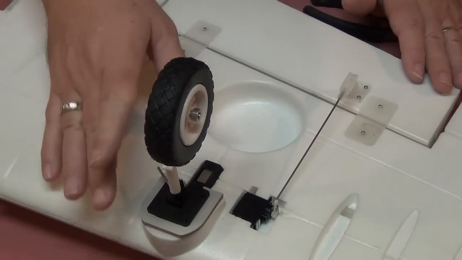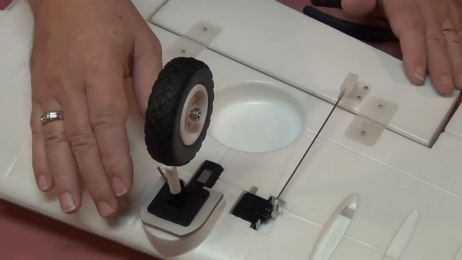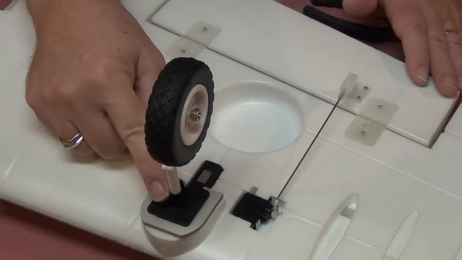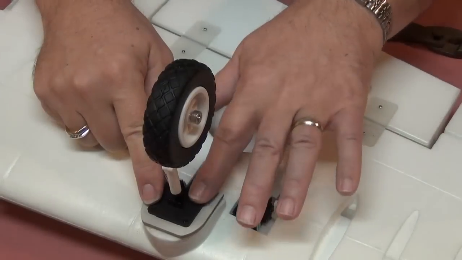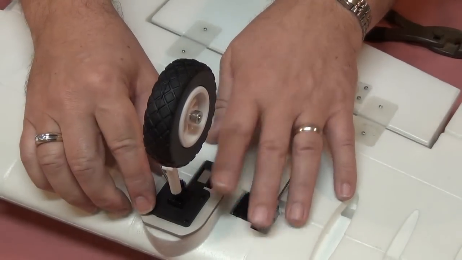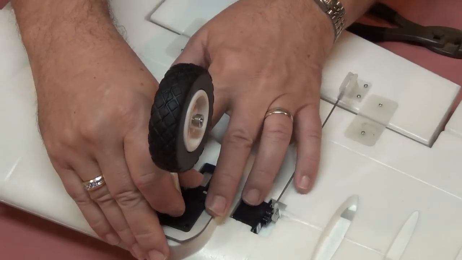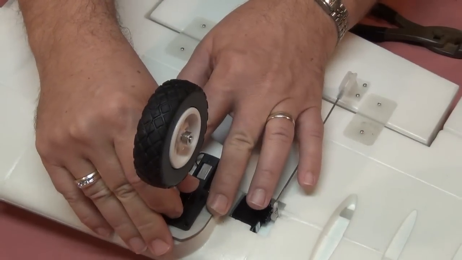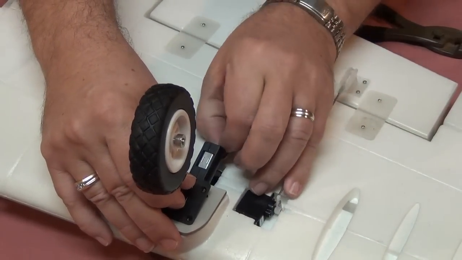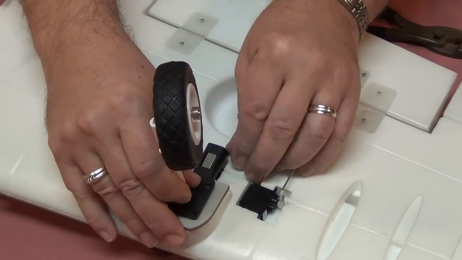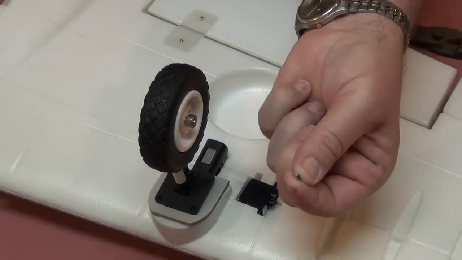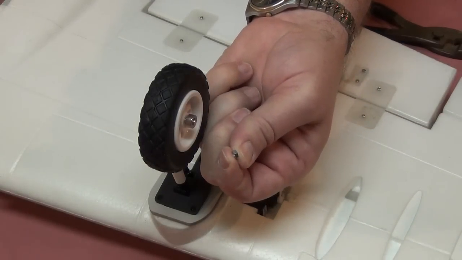Now, one of the things that some of the folks have suggested and that I'm going to do here is elevate the back end of this a little bit so that it tilts forward. Now, if you were to get some third party gear to use in this model, you might get some that say 110 degree gear. And what that means is instead of stopping at 90 degrees from perpendicular from the retract housing, it would actually go forward about 10 degrees. And so I do want that to go forward a little bit so that the wheels are just a little bit more forward.